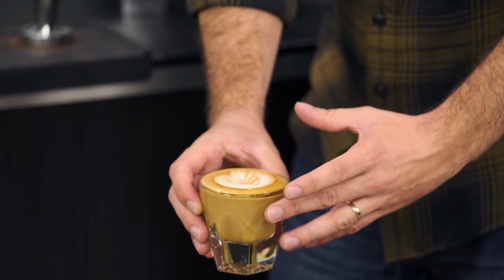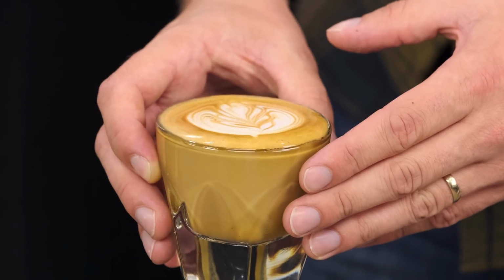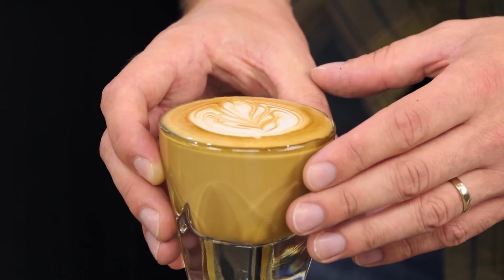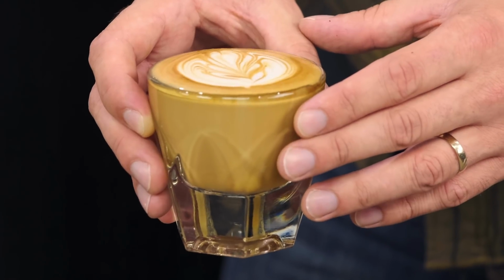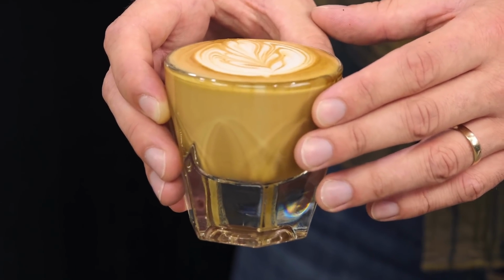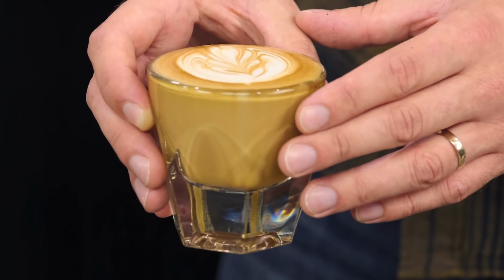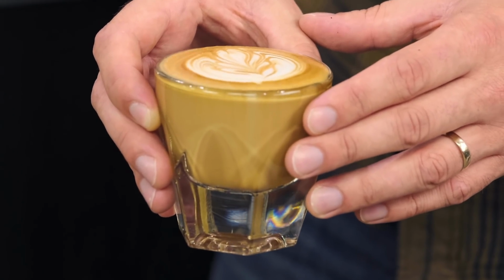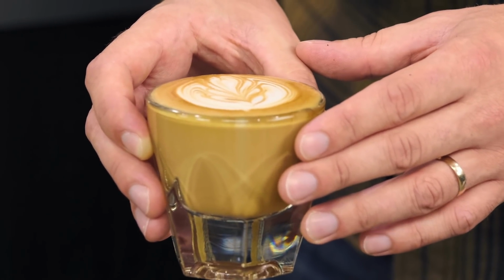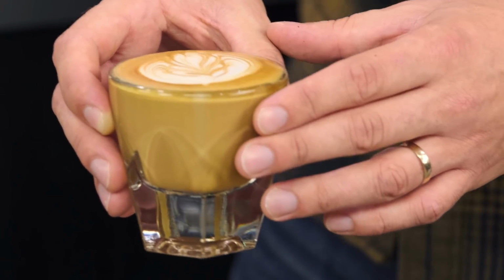So here we have our little Rosetta on top of this cortado here. The milk quality is pretty good. I did notice while I was steaming that it was kind of hard to get rid of some of the bigger bubbles inside the beverage. We'll show a side-by-side shot of each of the drinks towards the end of this once I've finished steaming on the rocket. But that's what it looks like as a Rosetta in a cortado glass off of the Silvia Pro.